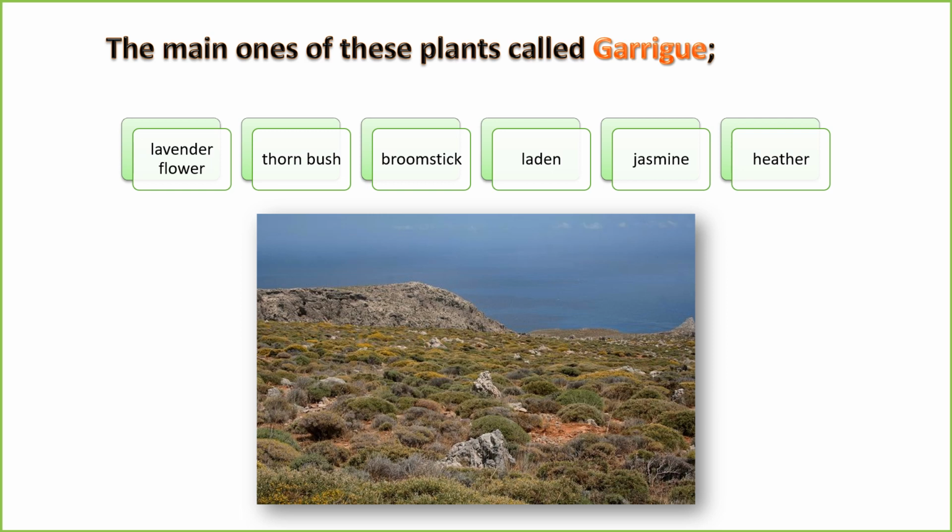6. Heather. While heather is more commonly associated with moorlands, certain species may also be present in garrigue vegetation. Heather contributes to the overall biodiversity of the landscape. These plants are adapted to the specific environmental conditions of garrigue, including nutrient-poor soils, limited water availability, and the hot, dry summers typical of Mediterranean climates. The combination of these species creates a unique and characteristic vegetation type that is ecologically important and aesthetically pleasing.